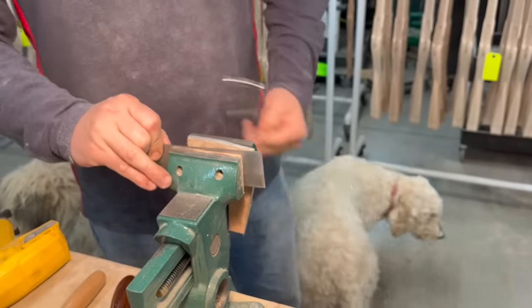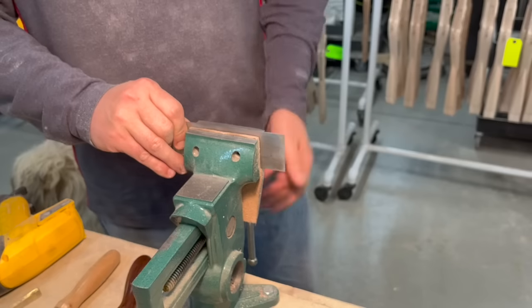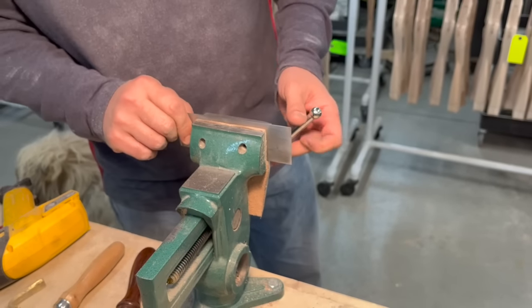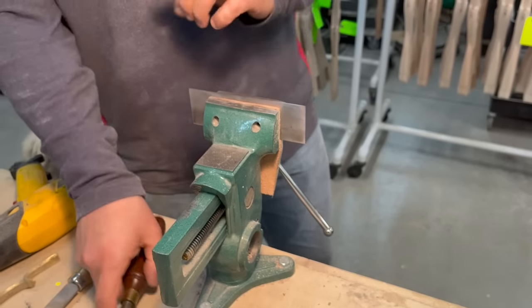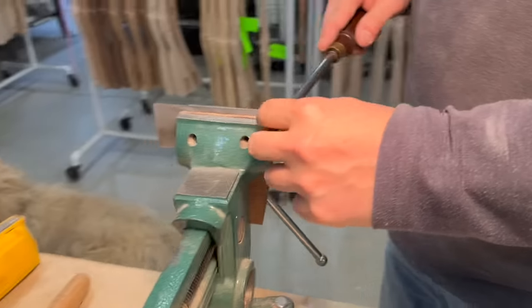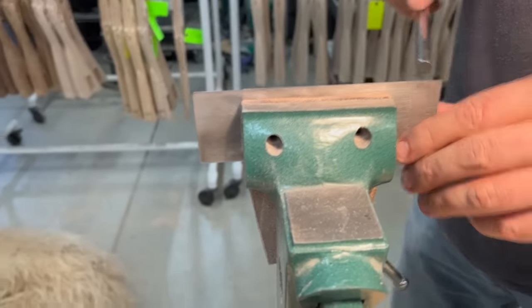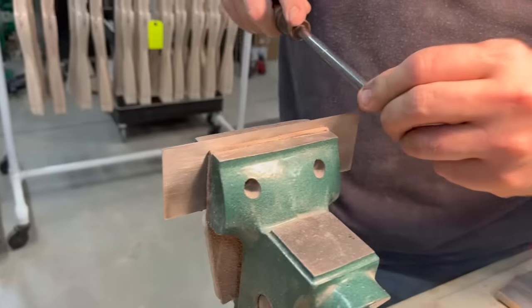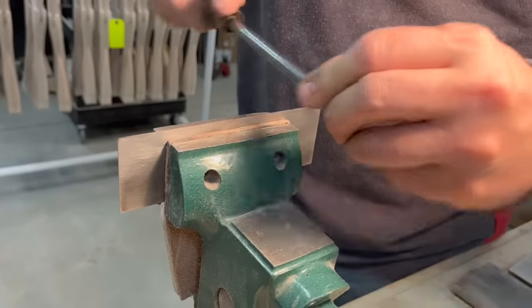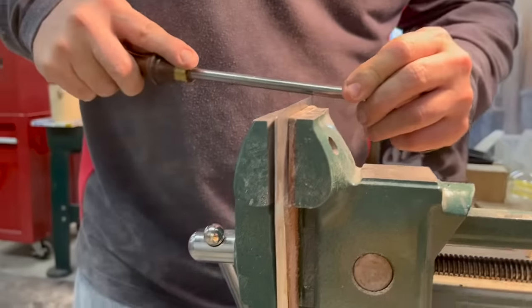And then clamp it in a vise. Ideally, a vise that is a little longer would be better. This one isn't grabbing it too well, but we'll try it anyway. And we want to angle the burnisher slightly and push at the same time while it's being angled. Like I said, this vise is a little small, but we'll try it anyway. What we're trying to do is actually deform the metal and make a little hook out of it.